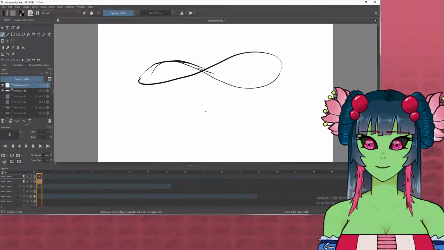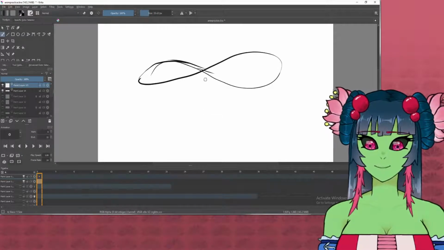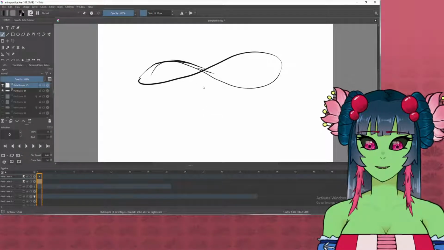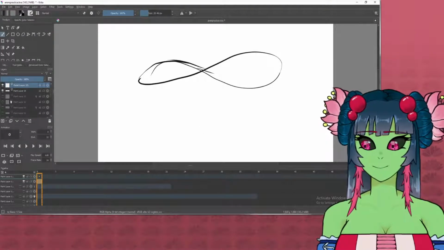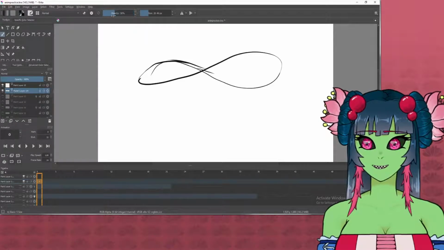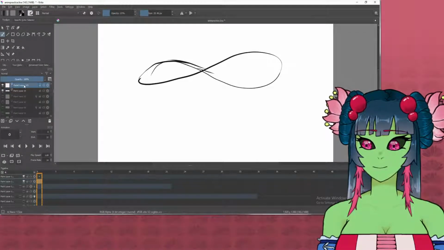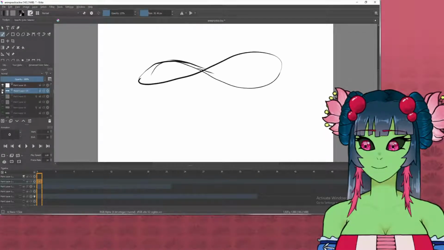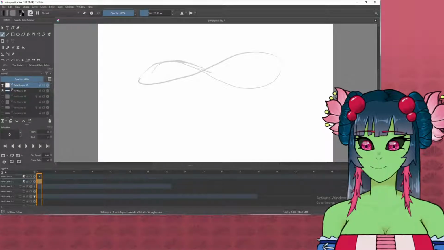Oh, I can do that to adjust my brush size. That's cool. But anyway, let me make this more see-through. That's the opacity of the brush. There it is.